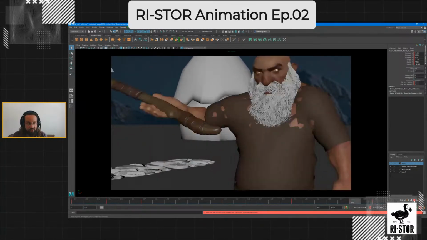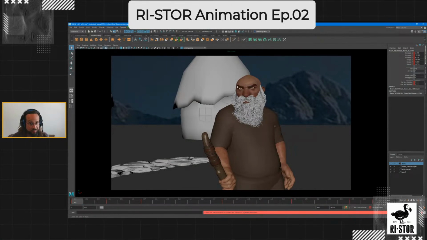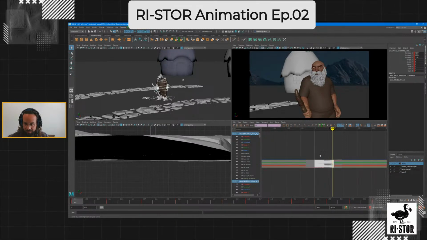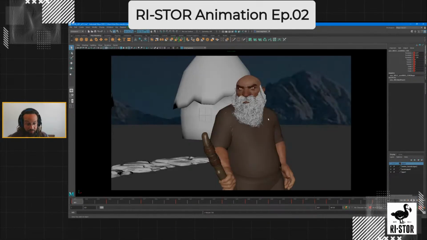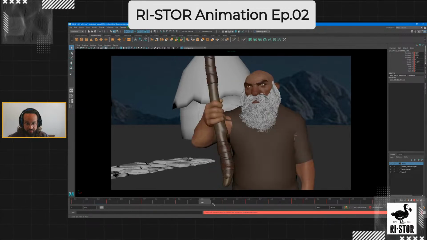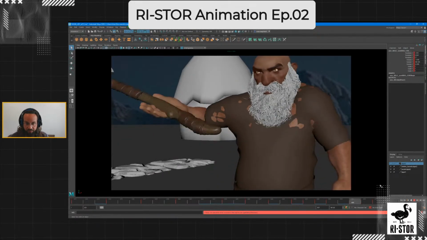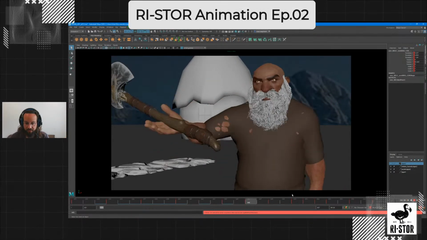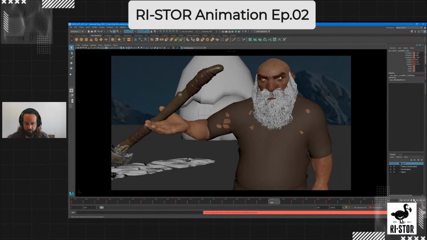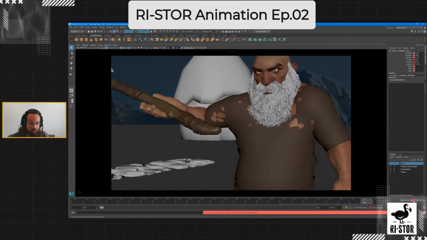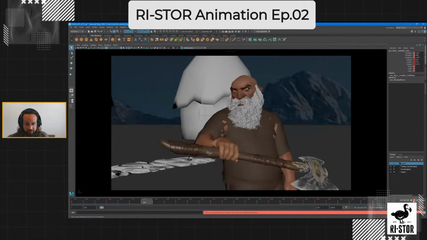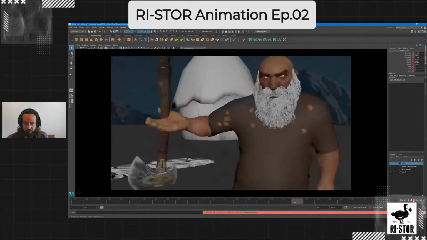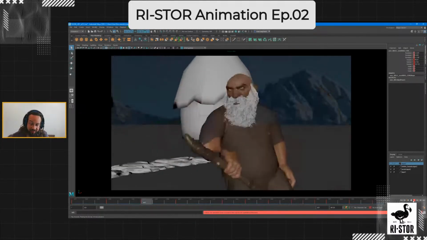Something I kind of want to see. I'm not sure if this is going to look good or what's going to happen when I do it, but I would like to show a little bit of what maybe the splined animation is starting to look like. Again, you have to be really careful of going into spline too soon because these curves could literally be all over the place. That doesn't look too bad. Yeah, let's see how that plays. So it shouldn't look perfect yet because I should be refining a lot more in that stepped phase first. But this is what it's starting to look like. That's not bad. Like, that's looking pretty good, right?